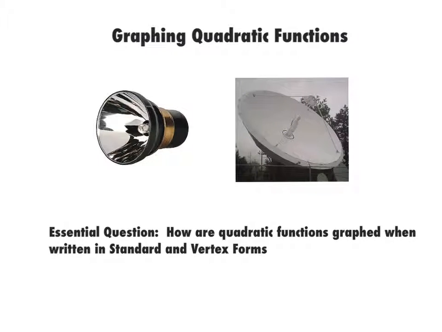I'm bringing you a video on graphing quadratic functions, and there are a number of things that you encounter in everyday life that have a certain shape, like a satellite dish or like the reflective cone that's around a light bulb in a flashlight or in a car's headlight. That has a very specific shape that is called a parabola. And one of the things that we can do to investigate that shape is talk about what is it, how does it work, what is its shape like, and how can we use quadratic functions to get that shape by graphing.